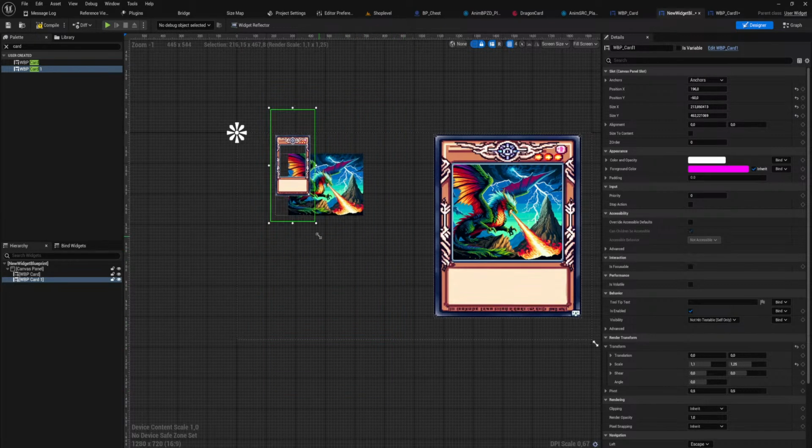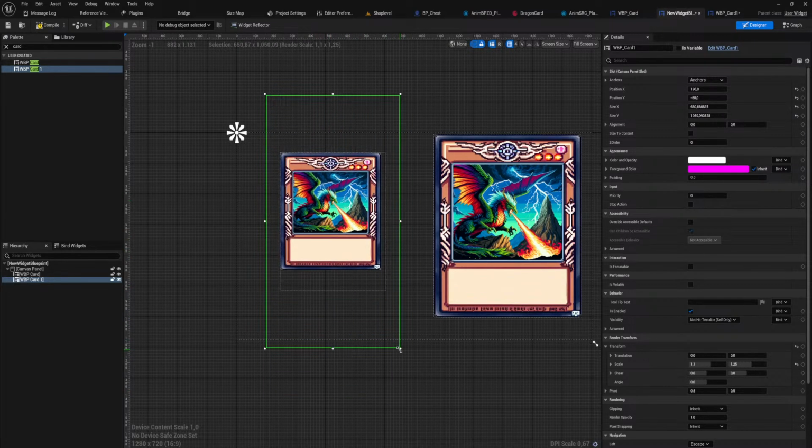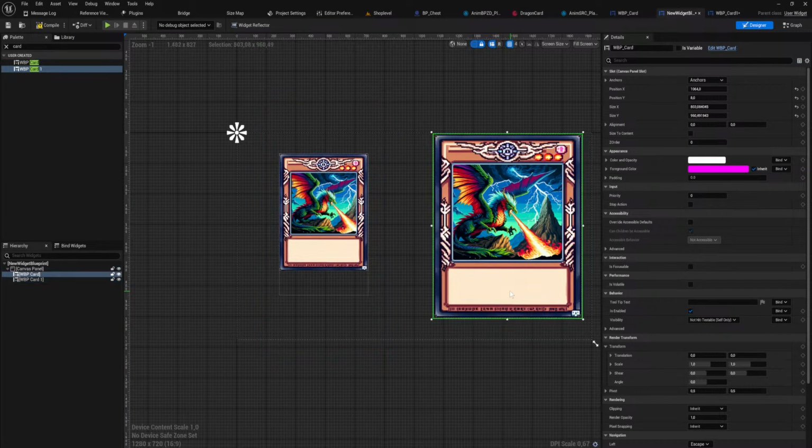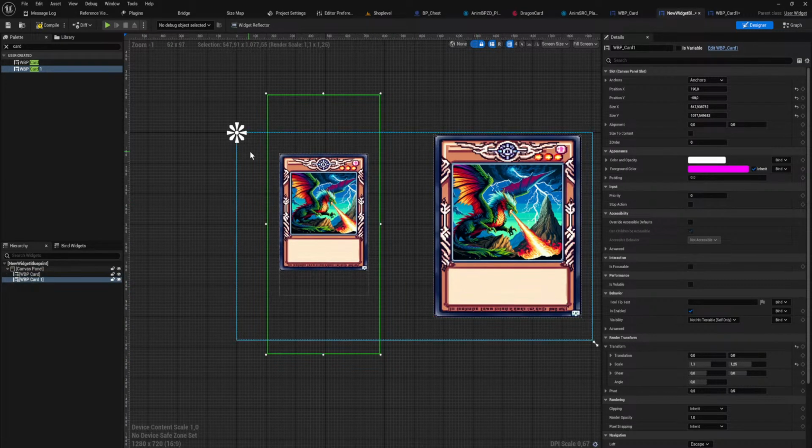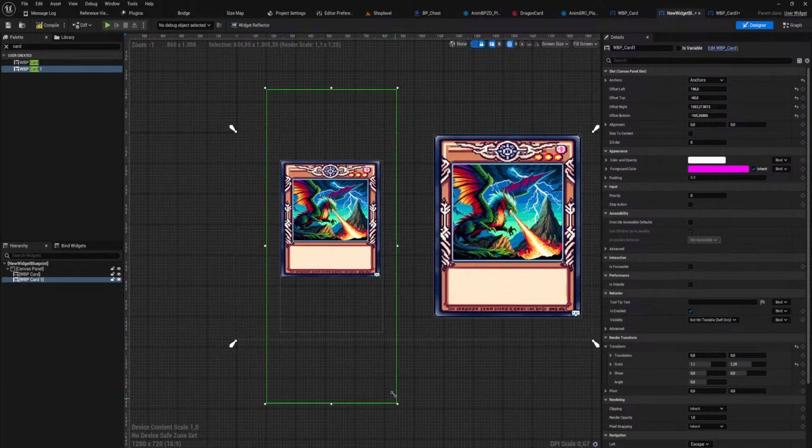The issue is that this image just doesn't scale, it only moves. This anchor is not relevant to anything that's happening here. I can try making this, but that's not going to fix this. Yeah, that has literally nothing to do with each other.